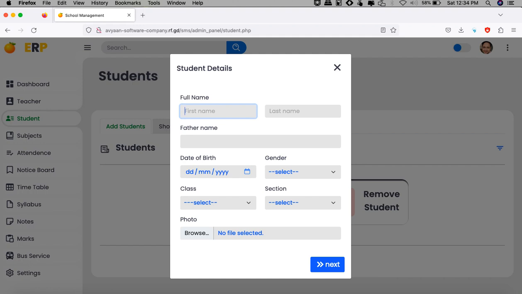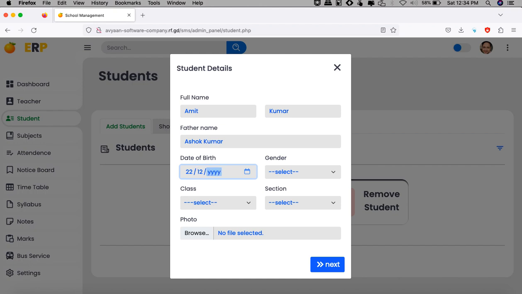For example, student name is Amit Kumar, Ashok Kumar. For example, this is only the demo data, that is not the correct data, only the testing data I am entering.